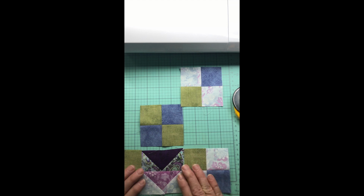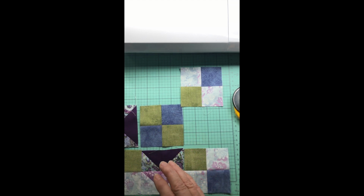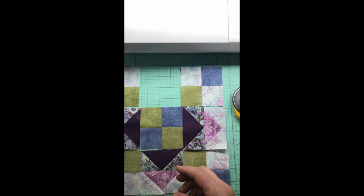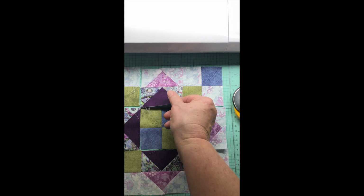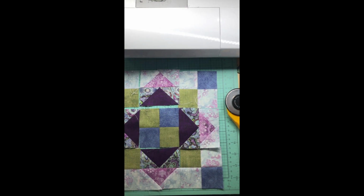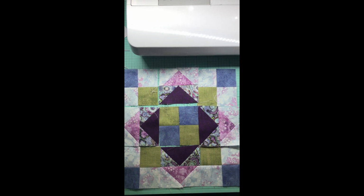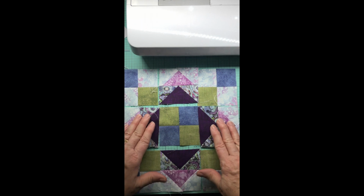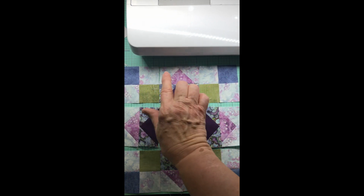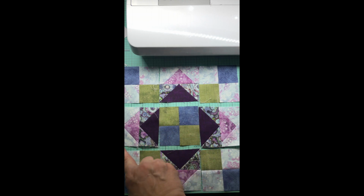So this will be a row. This will be a row like this and like this. And then we'll have a row here, blue corners, and pointing in that direction. So we're going to sew these three together first. Sorry, I need to scoot everything this way just a little bit. There we go. Okay, so we're going to do this row first. Then we're going to sew this and this, so we get this row. And then we're going to sew this row together. Once these seams are put in, and these, then you're going to make these seams and these seams, and now you're going to have a cut edge 9.5 inch square.